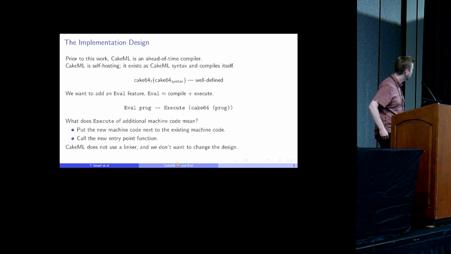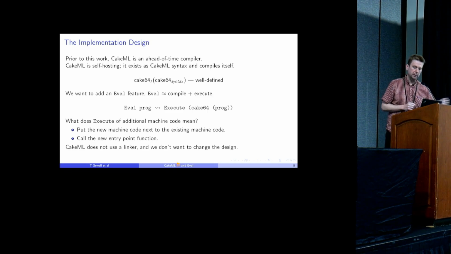So before we got started on this, CakeML was an ahead-of-time compiler, and it's self-hosting, so it builds itself. You can write CakeML as both a function and as syntax in the CakeML language. And so in the slightly nonsense syntax I've printed there, you can apply CakeML to itself. And that makes sense in at least some interpretation.